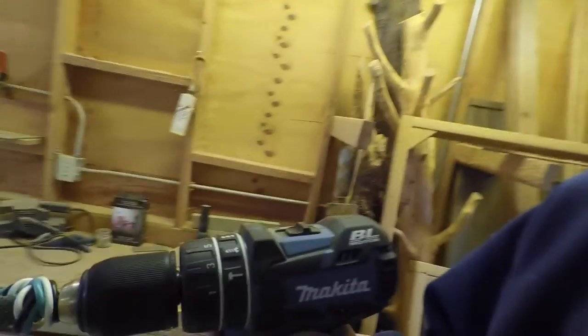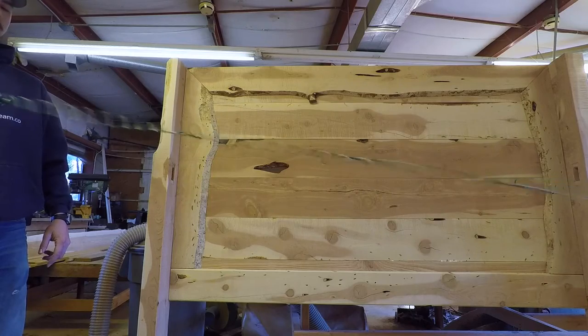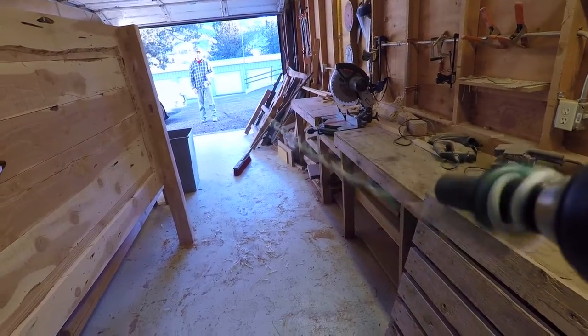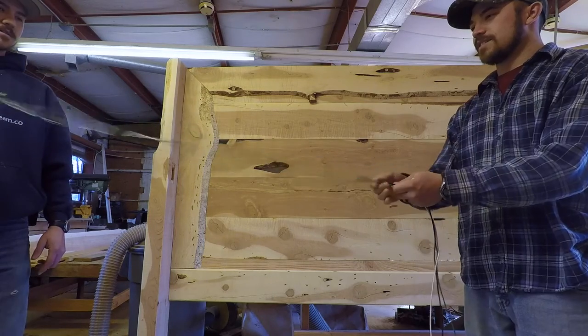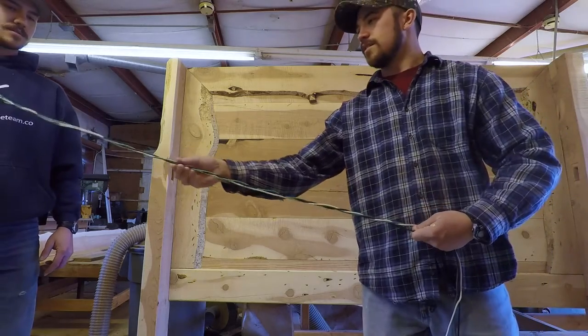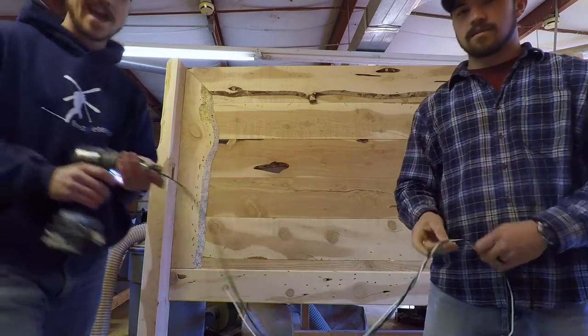Hey guys, so we got this scrap old wire. We're gonna use an electric drill to untwist the wire. Here we go. It's untwisting all of it. Same way. Yeah, it worked!